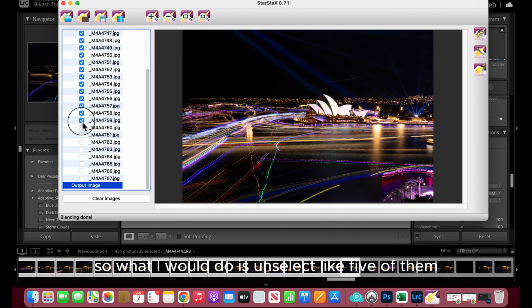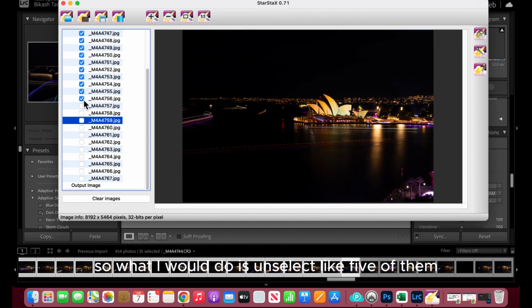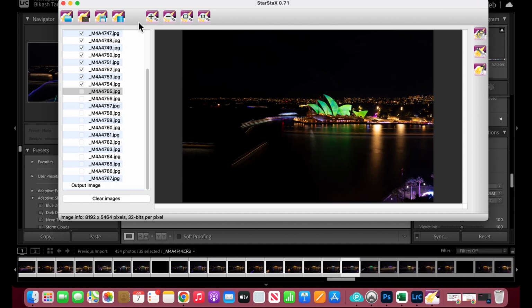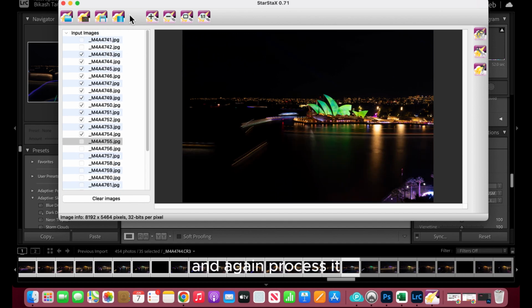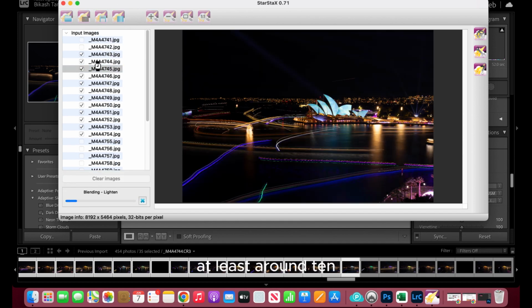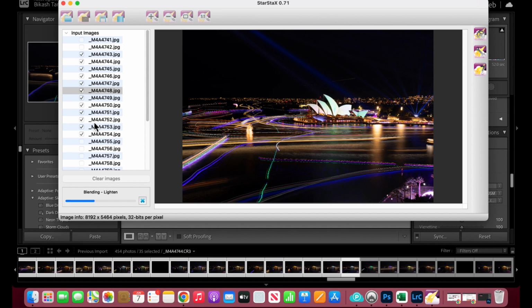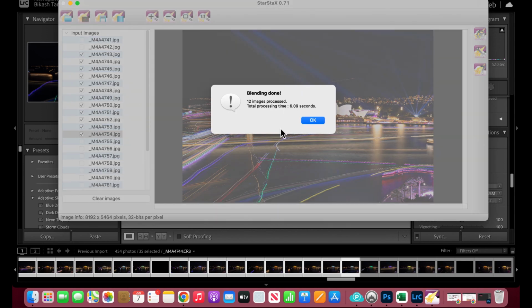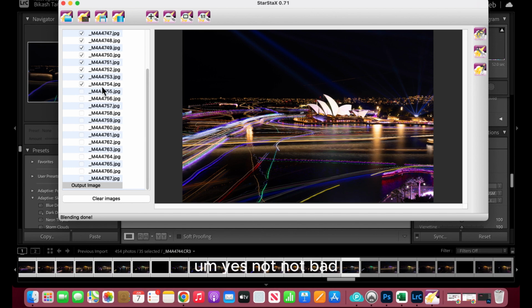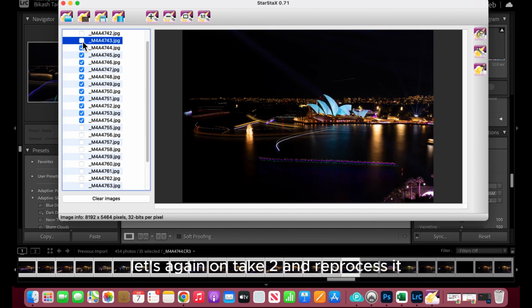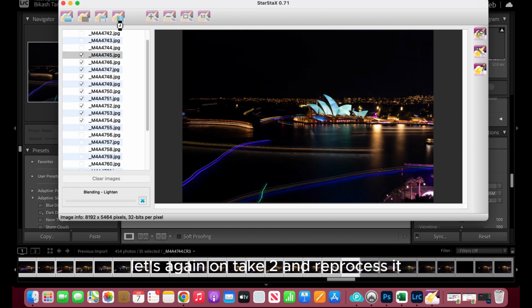So what I would do is unselect like 5 of them, and again process it. Probably it's around 10. Yes, not bad. Let's again untick 2 and reprocess it.